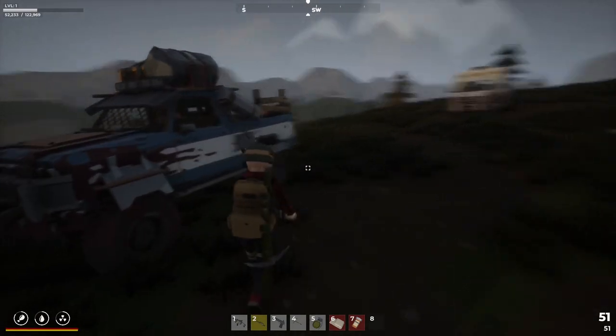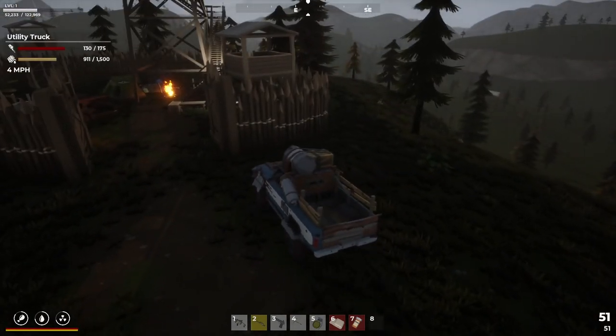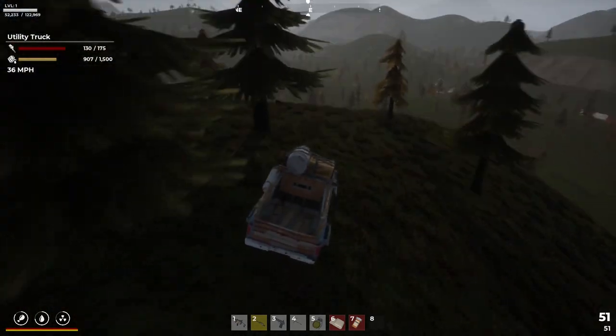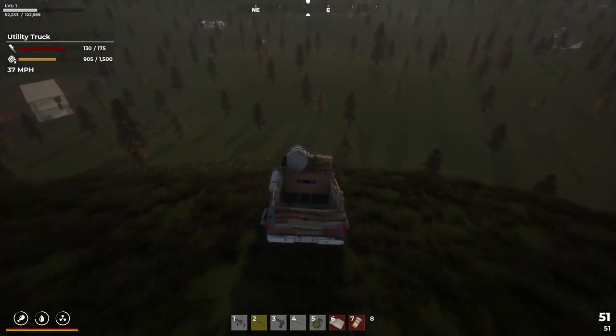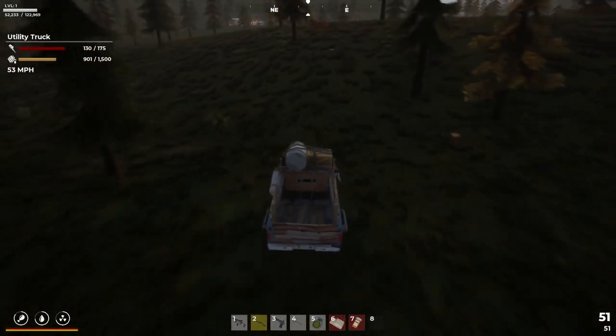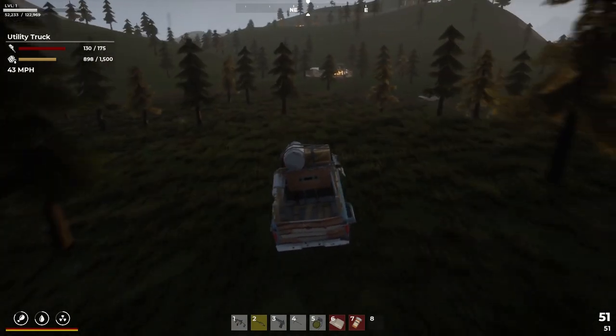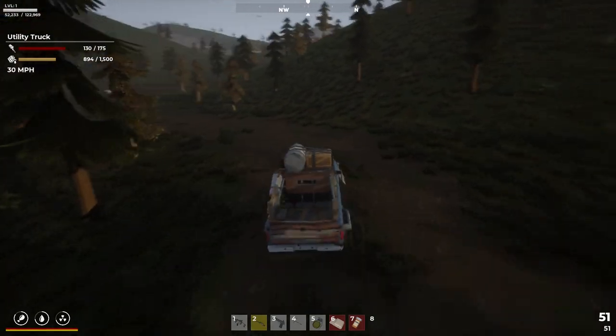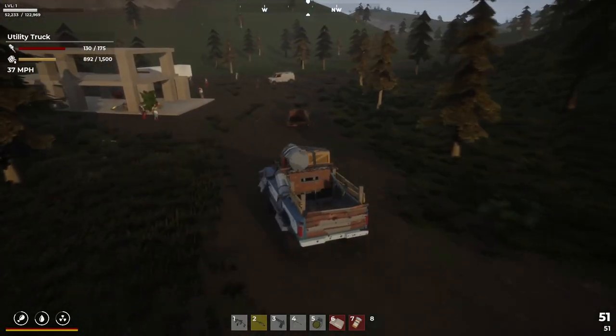I'm packing the Vector. I'm not sure whether that's a good idea or not, but we've not used it, so I figured we'd give it a go. We've got tons of 45 ACP, so I figure we might as well use some of it up. I've got this sniper rifle on my back, the legendary one, and then we've still got the Desert Eagle, and I think I've got the shotgun in my backpack as well. So there's not really a good place to approach this, is there?